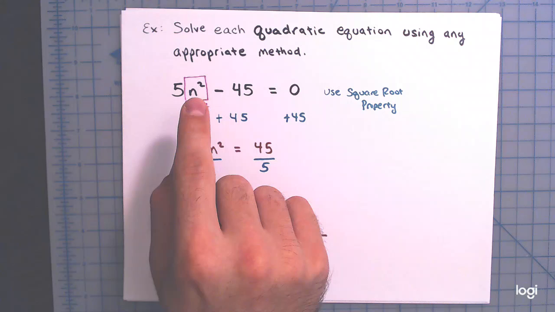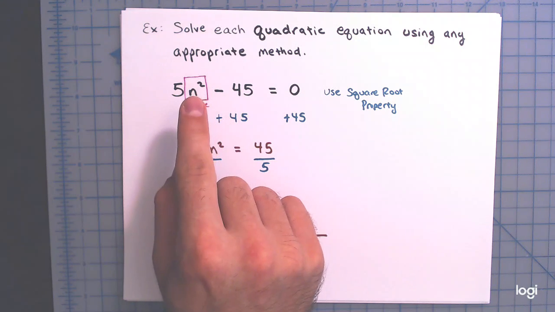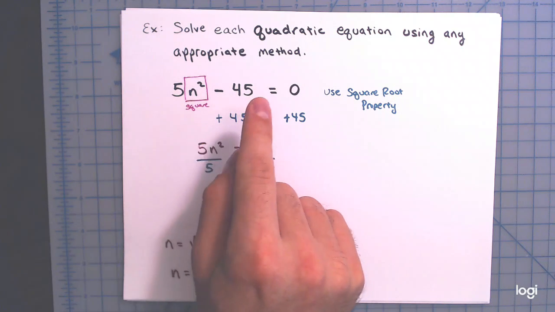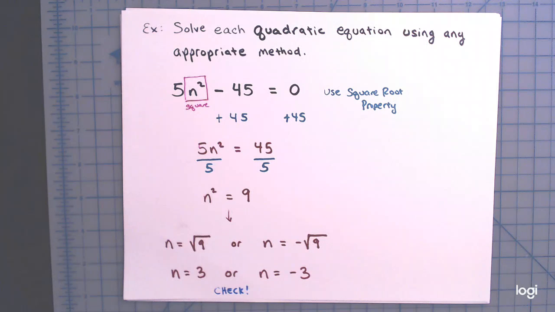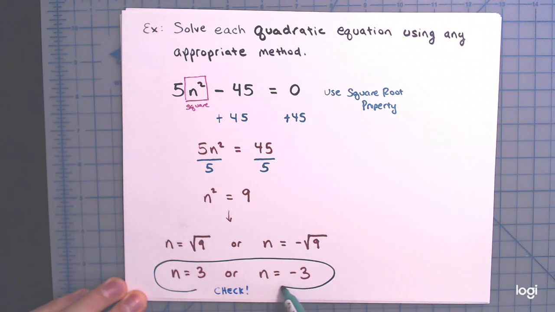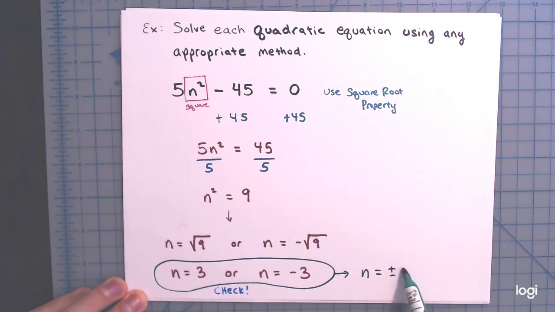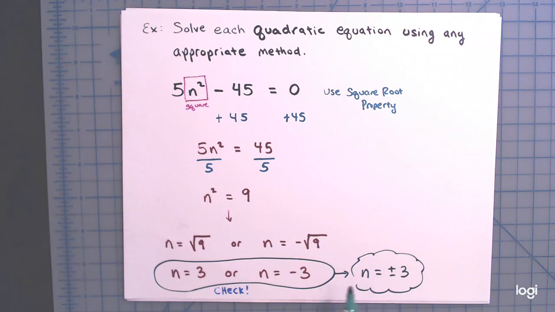-3, same thing. When you take -3 and square it, -3 times -3, it's +9. Times 5 would be 45. Minus 45 would again indeed be 0. So both of these are valid solutions. I'll circle them. They're both good. And since both of these look exactly the same, except one is a plus, one is a minus, you might see the solutions written out as plus or minus 3, just to condense things. But this statement means the same thing as n equals +3 or n equals -3. Both are good solutions.